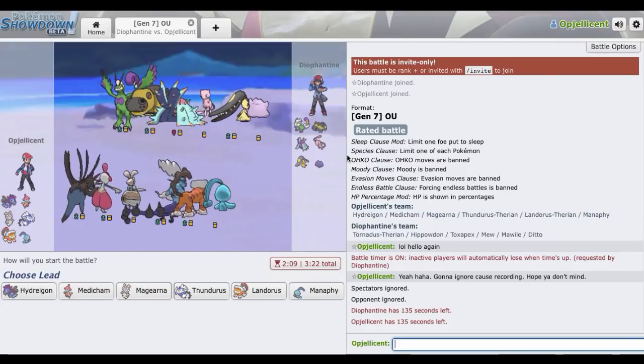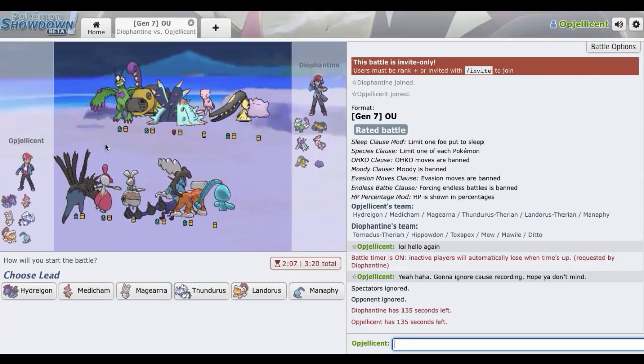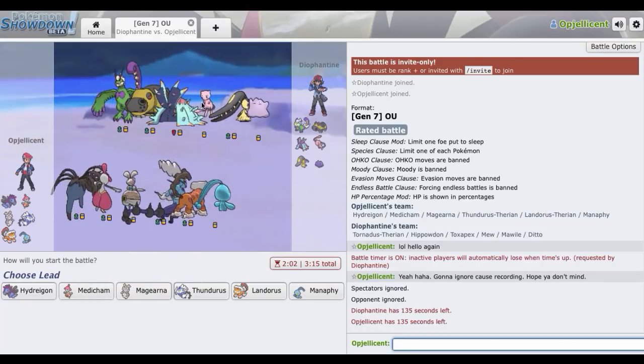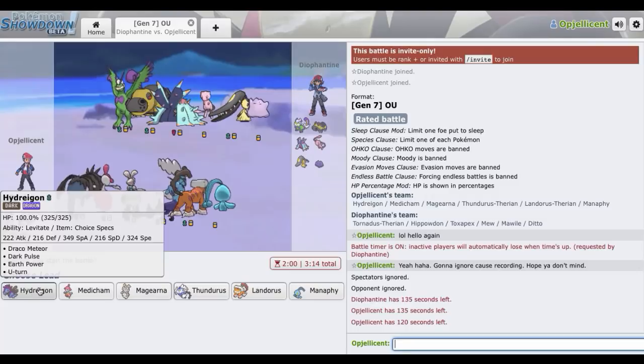Alright, got our first battle right here. I actually know my opponent. We're in a server together called the Den of Thieves, but Mega Medicham does a ton of work against this guy. Unfortunately, Mew kind of walls it, but that's what Hydreigon is here to pretty much break through.